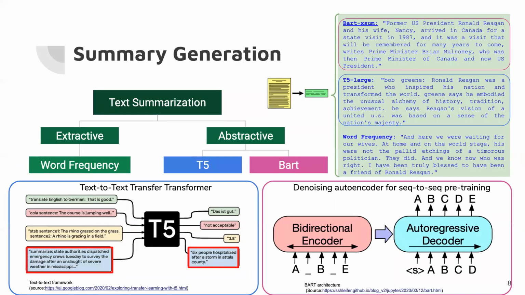So to generate a summary, we use 3 different methods that are either extractive or abstractive. Word frequency summary mainly extracts the sentences with words that occur most frequently in the text. T5 and BART are 2 recent abstractive summary methods proposed by Google and Facebook AI respectively. We applied and compared the outputs of 3 T5 models and 2 BART models of different sizes. T5 stands for text-to-text transfer transformer, and it combines the best of existing transfer learning techniques. The highlight is that it can reframe all NLP tasks into a unified text-to-text format. It uses the same model, loss function, and hyperparameters on a diverse range of tasks.